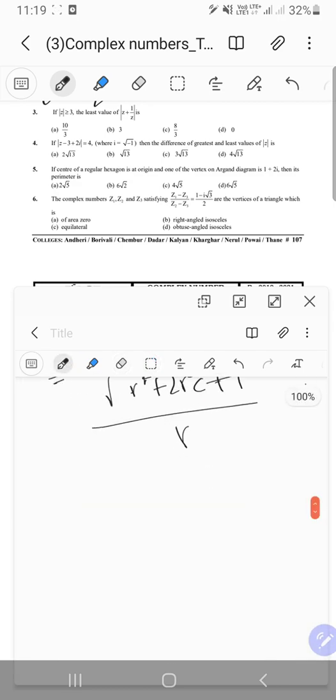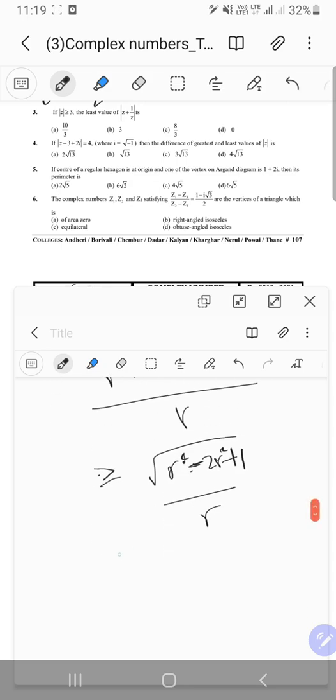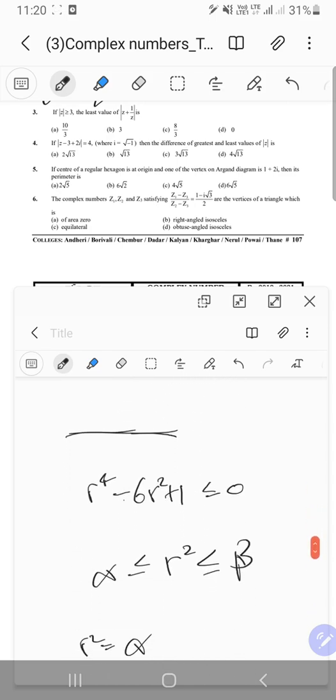Well, first of all, we know that this is supposed to be less than or equal to square root of r to the power 4 plus 2r squared plus 1 upon r, right? When you do this with respect to theta, that's the maximum value. Wait, we want the least value, right? So this should be the other thing. Alright, which is, oh, this is nice. It's going to be r squared minus 1 squared, so square root of that, so just this guy upon r.